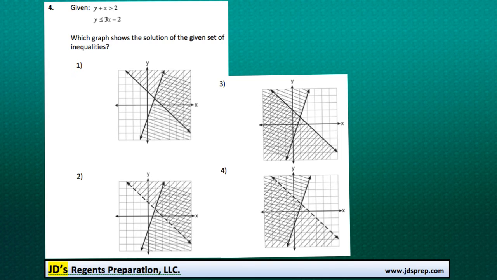So I noticed this first inequality here, y plus x is greater than 2. The problem is that we haven't isolated y yet, so I'm going to do that by subtracting an x from both sides of the inequality, and we get y is greater than negative x plus 2.